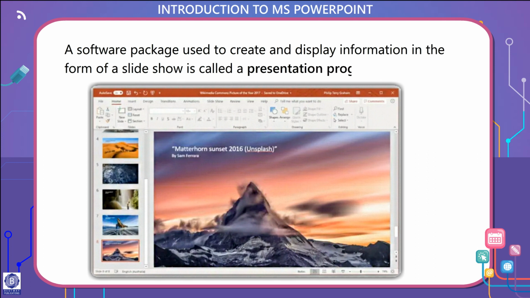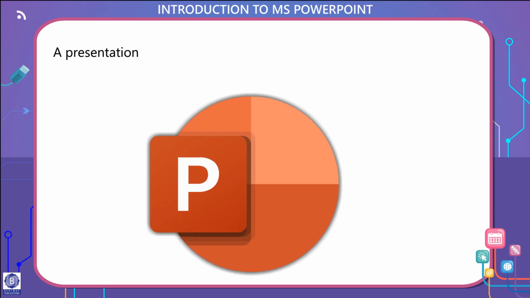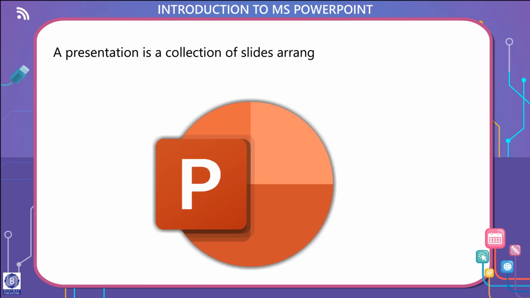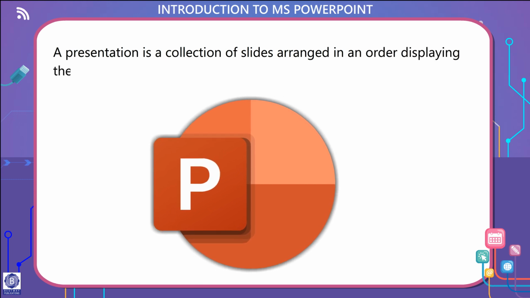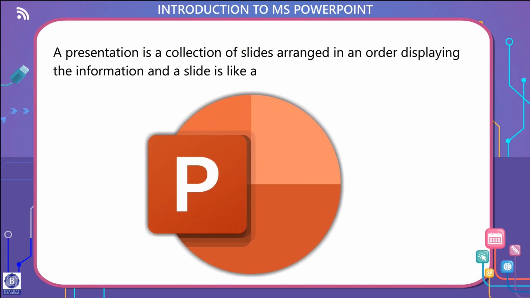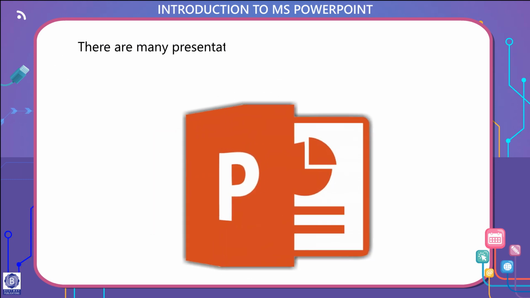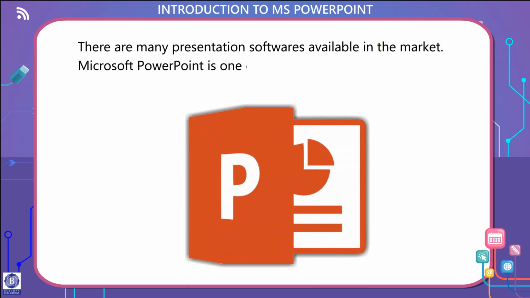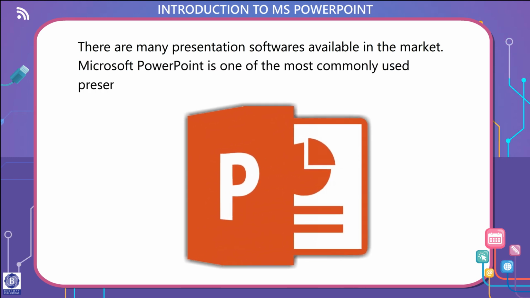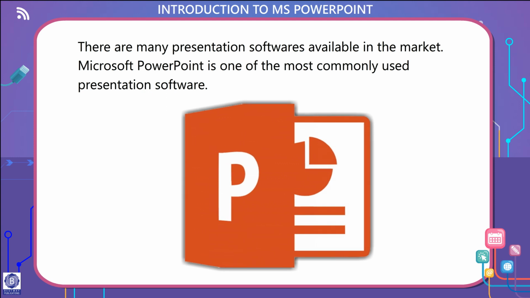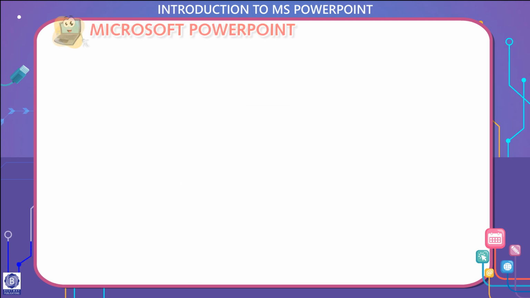a presentation program. A presentation is a collection of slides arranged in an order displaying the information, and a slide is like a page in a PowerPoint presentation. There are many presentation softwares available in the market. Microsoft PowerPoint is one of the most commonly used presentation software. Microsoft PowerPoint.